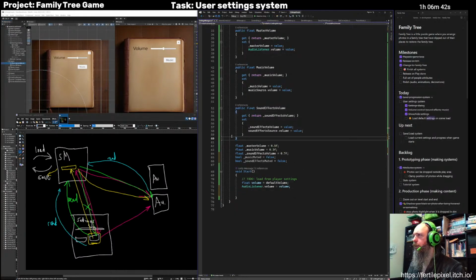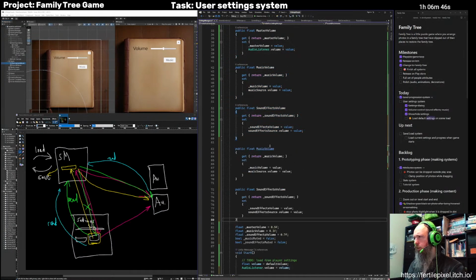Should have done both of those. There. So just replace volume with muted.